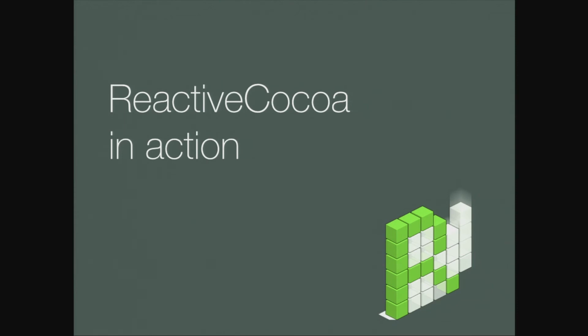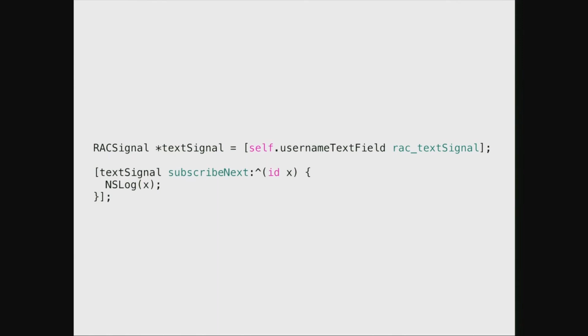What I'm going to actually do is show you some code and show you ReactiveCocoa in action. So the title of my talk is ReactiveCocoa and Swift, Better Together. So you might have expected some Swift code. I apologize in advance. I'm going to show you some Objective-C first. Believe me, it hurts me just as much as it hurts you.